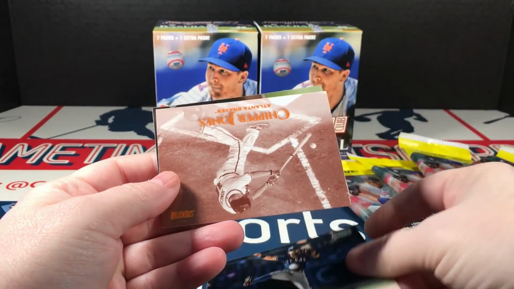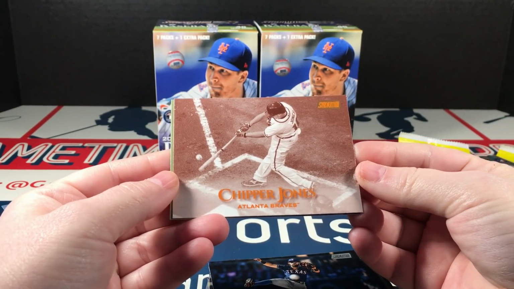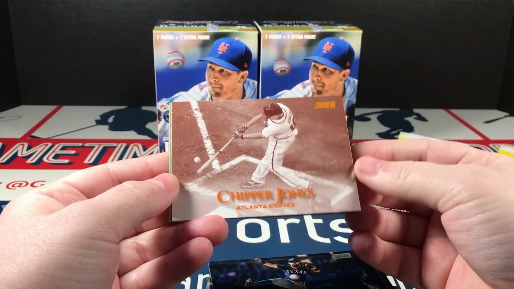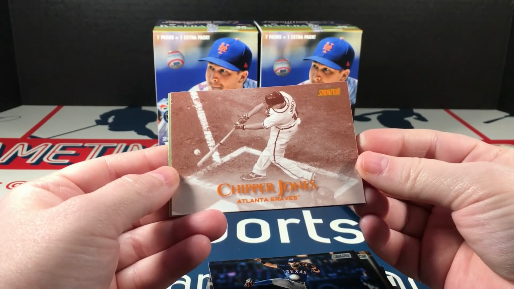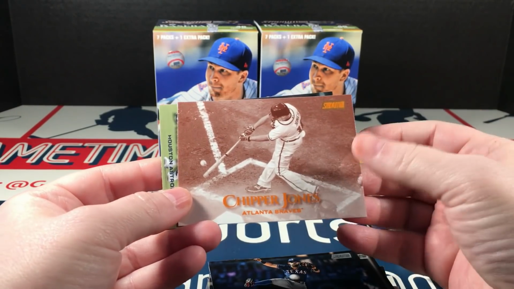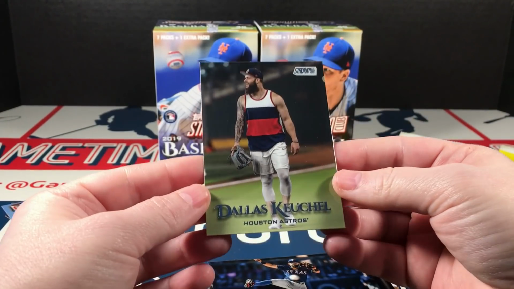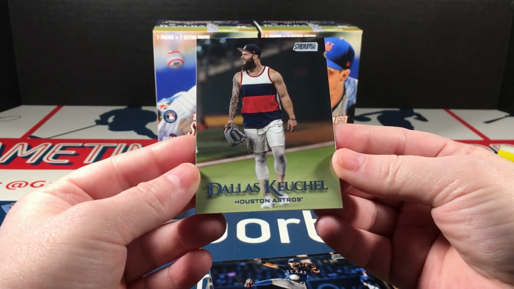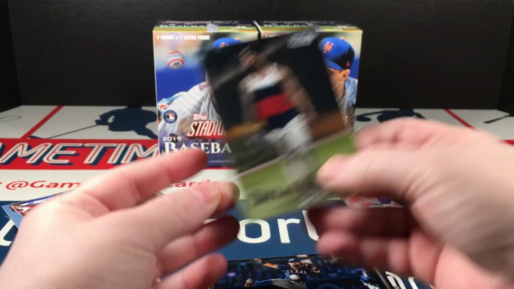Odor. Okay, this must be sepia, because there's Chipper Jones. Although I think it's very weird that they put the sepia print in orange and then have an orange parallel. That's really bizarre. I mean, that's not well thought through. Still pretty cool. And Keiko wearing some kind of get-up. He looks comfortable at least.